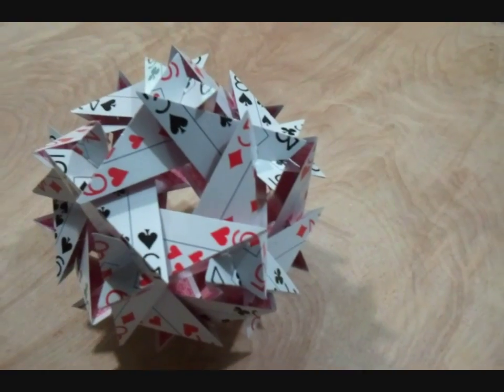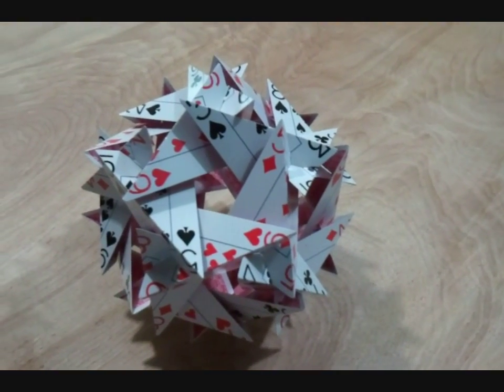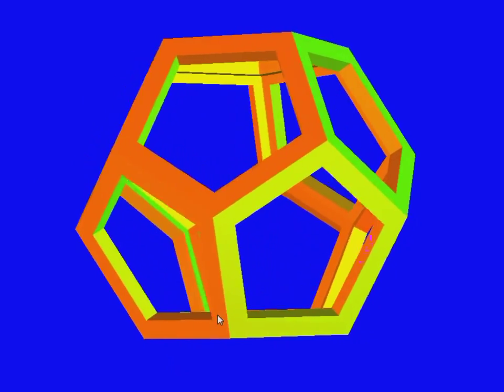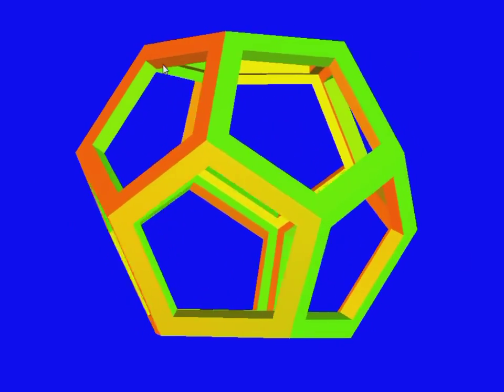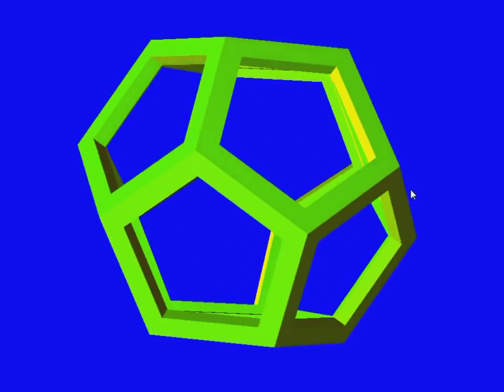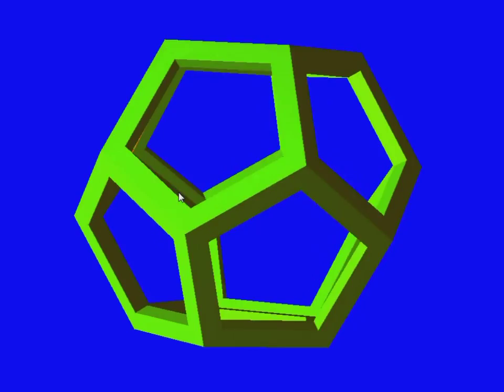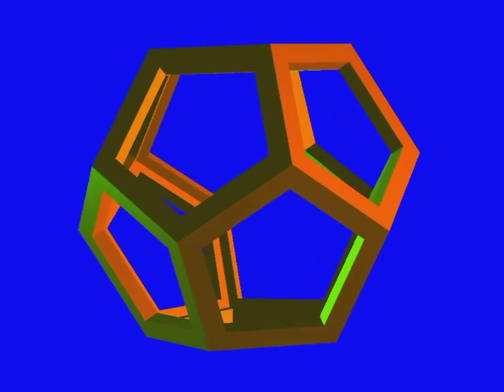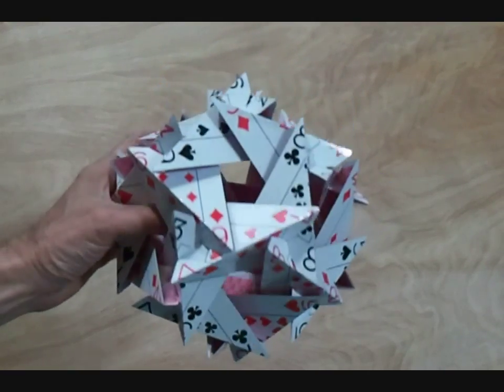How many? We could count them one by one, but we'd probably miss one or double count one, so instead use the structure and think in groups. There are 5 edges around the top face, there are symmetrically 5 around the bottom, there are 5 which connect to the top, and 5 that connect to the bottom, and a zigzag ring of 10 around the equator. You know it's 10 because it goes up 5 times and down 5 times. 5, 5, 10, 5, 5, a total of 30, that's how many cards you need.